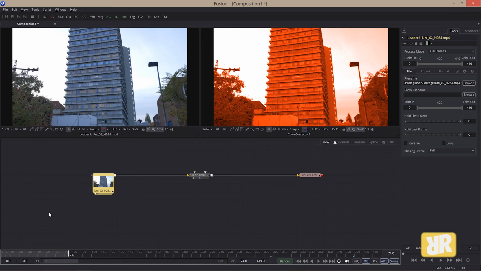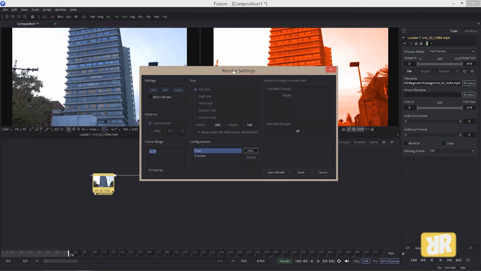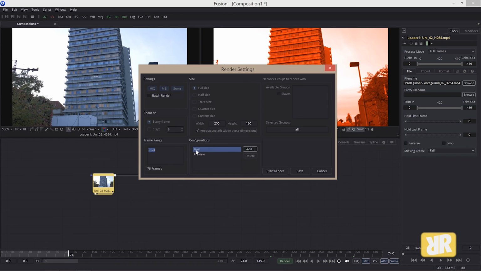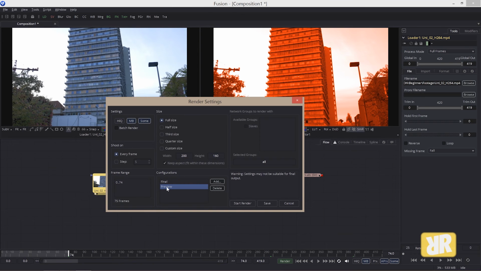Good. Now all that's left to do is to click on that magic render button. It's down here. Click. Dialog box. Okay, here we can choose between a final version, and hey, that looks like final, or a preview version. We could turn the motion blur on or off, or lower the clip size, for example, but we know that is our final version.